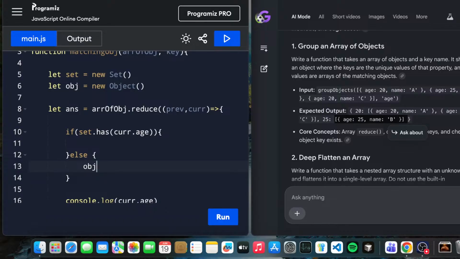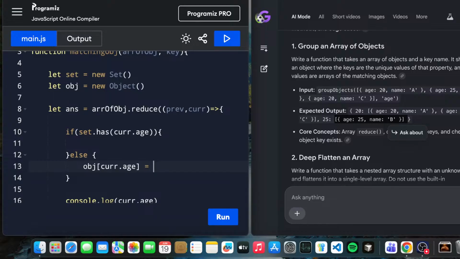This is a confusing thing that I always have: object, how to save it. Object key. I want a key equal to something. What is the key here? Here the key is current.age, and it will take a value.